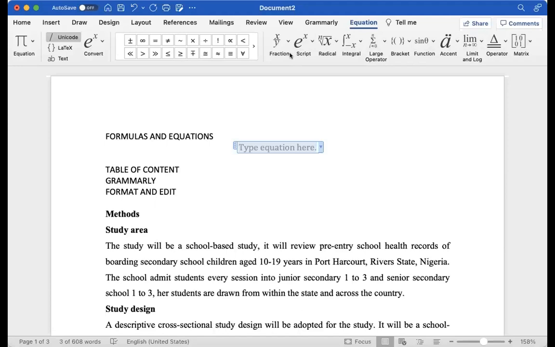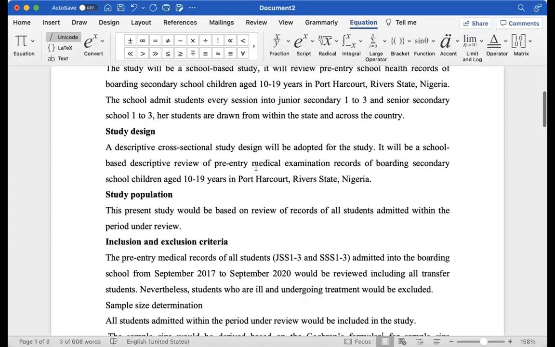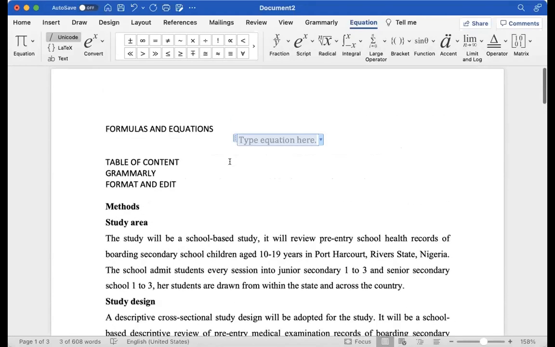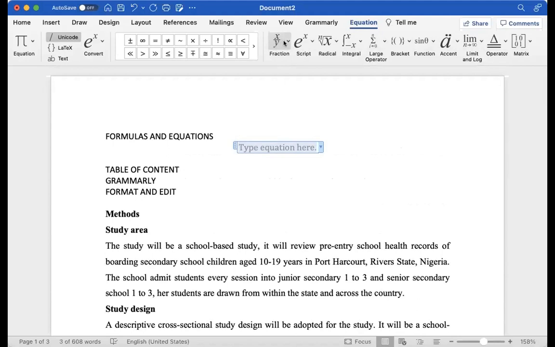Now, generally speaking, let's just start from the basic equation of x over y. So you may want to say ax over y, or 80 times 500 divided by 20 times 2. Now, most times where we use this formula and equation is in calculating our sample sizes. This is a sample size for proportion of one sample, so we want to write this equation z squared pq over d squared. So it's basically this format of x over y.